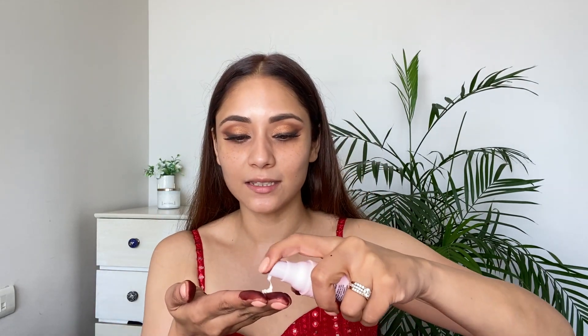After the mascara I applied some lashes as well, because lashes change the entire eye makeup game. Now let's start with the base makeup. The face is already moisturized as I mentioned at the start. I'm taking this primer — it's from NYX, it's the Marshmallow Primer, and it has a slight pinkish tinge to it.